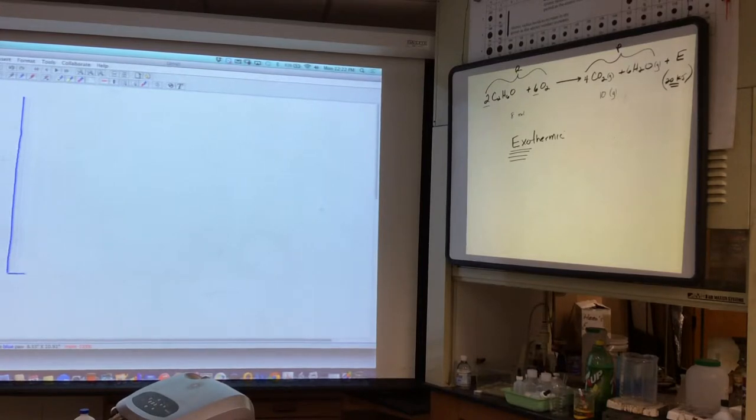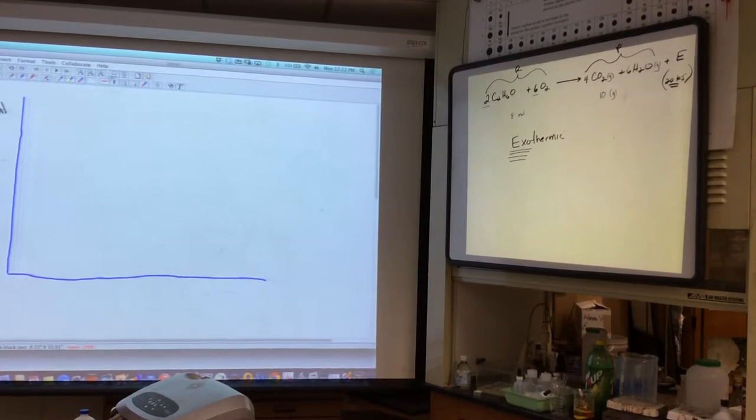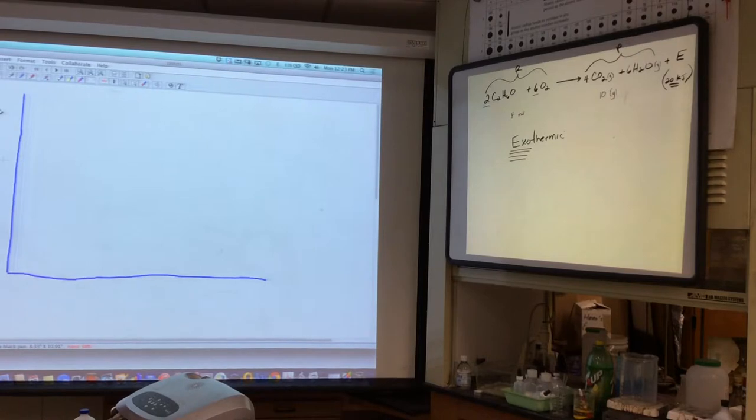This is for an exothermic, but pay attention. So, I have my reaction, and here's what I'm going to do here. I'm going to plot a change. On this side, it's only a blue line. But she doesn't like blue lines. I'll go with the black now. Now, this is potential energy. Why? Because you're really plotting the change of energy. In that really comes from the bonds. So, potential energy. This is called time or reaction coordinate. We'll just make this time.